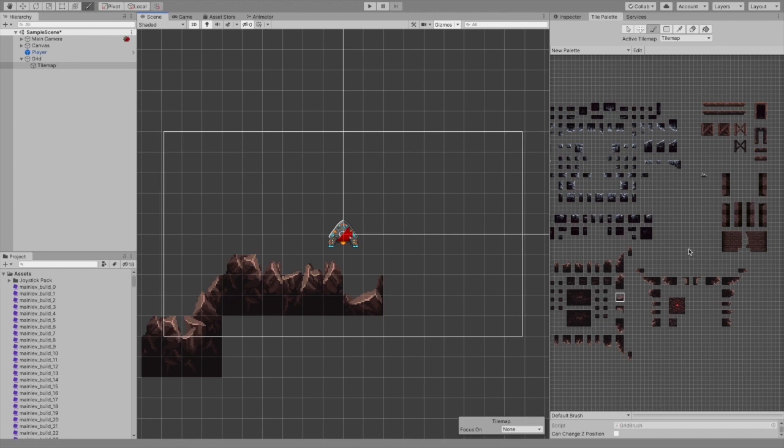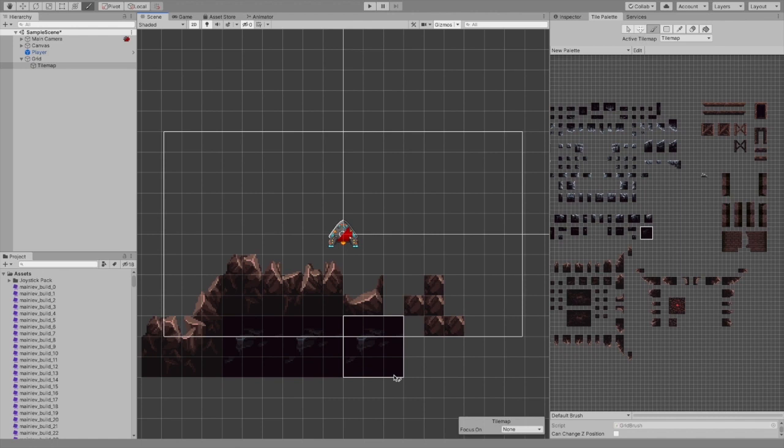From the tile palette you can, let's say, use one element, and you can paint one element at a time, or you can use the entire block of elements and paint them on the map. I will leave this part of the course to you. I want each of you to build your map as you like it. Maybe you are using a different asset pack, which is also cool. So I will skip forward. I will paint the map, you do the same, and see you in a few minutes.